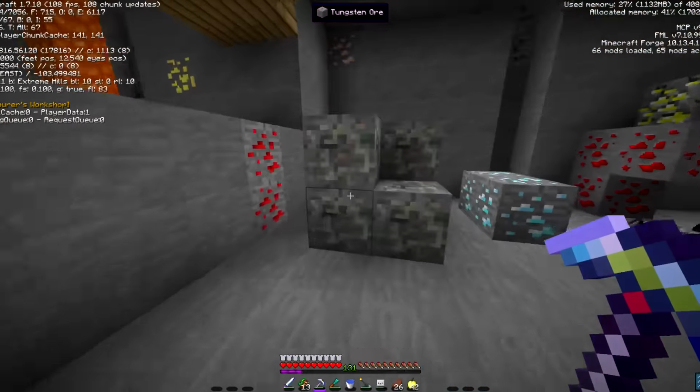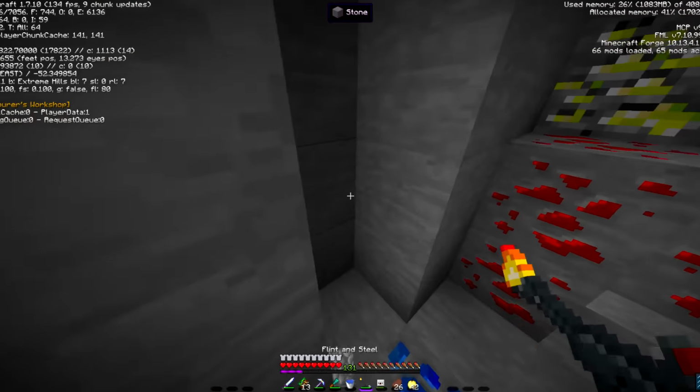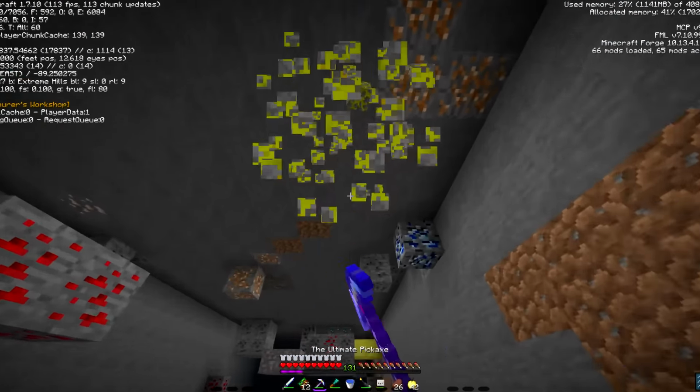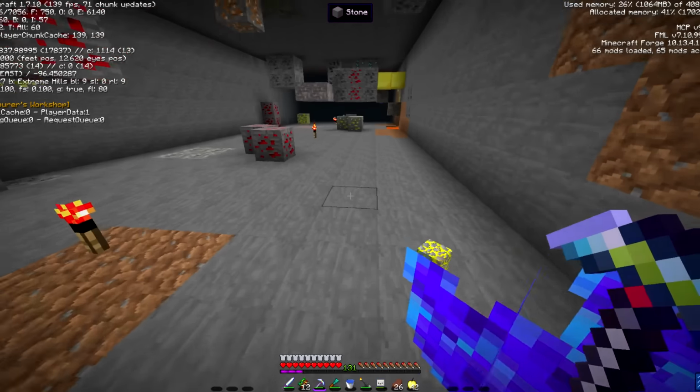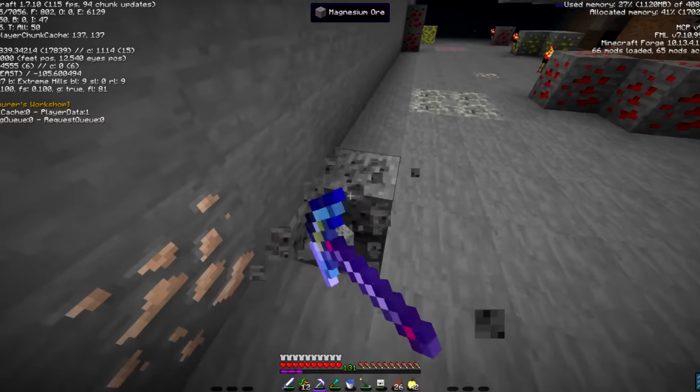So this is definitely an unloaded chunk, and we're going to be able to use this to our advantage so that we can work towards getting more stuff. Look at this. Oh, baby. There we go. There's lightning stone. There's blocks of diamonds, bronze ores, and a whole bunch of ores to mess around with here.